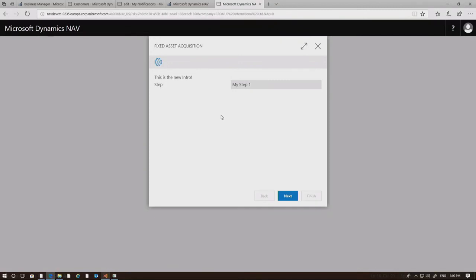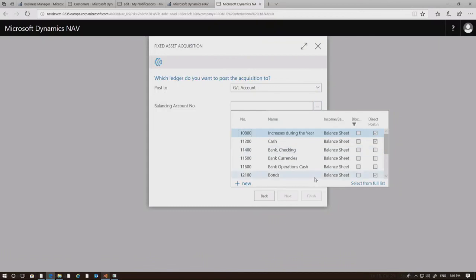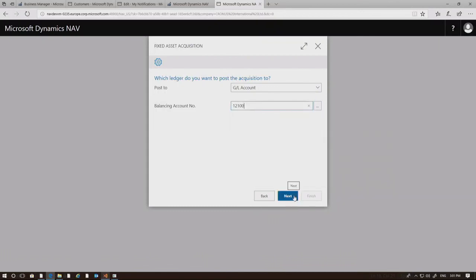Okay. So this is our first page. The step here says my first step. So it's actually our first step, and we no longer have any text from the previous wizard. If I press next, we get what was the second page before. And if I press next again, I get my step 3. So we can continue, and we get validation again. We get validation again. And then it was followed by the final step of the wizard, if you remember.